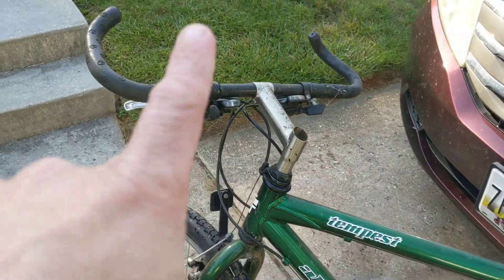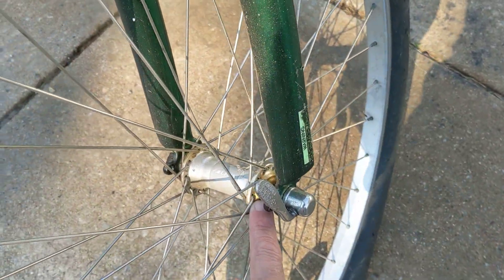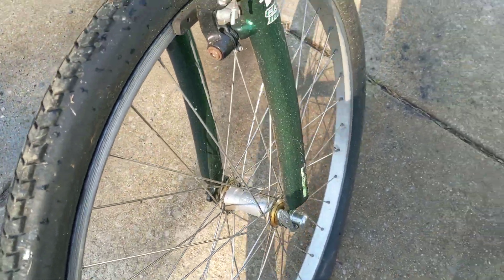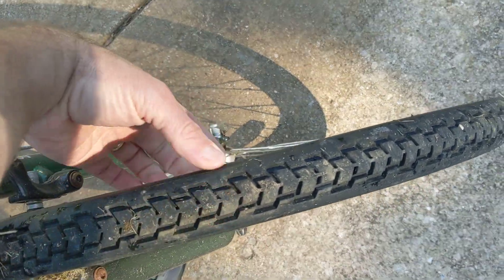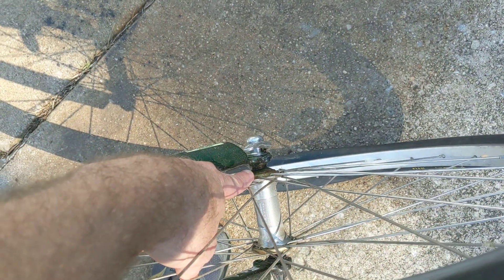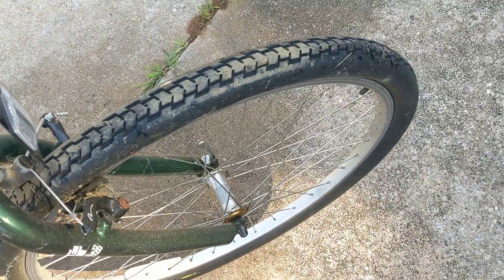So then moving on back here, working top to bottom, front to back. The next thing I want to check is whether my wheels are properly adjusted. All I'm going to do is stand the bike up straight, grab the wheel, and wiggle it back and forth from side to side. I shouldn't have any movement — it should not go back and forth at all. If it does, you'll need to adjust the bearing cones on your wheel. If it doesn't wiggle, it may be too tight. To test that, pick the bike up and spin the wheel — it should spin very freely. And when it stops, it should go backwards just a little bit. That is a wheel in good adjustment.